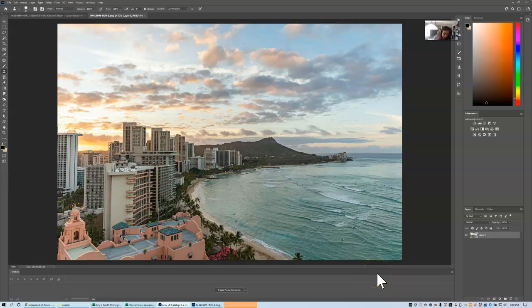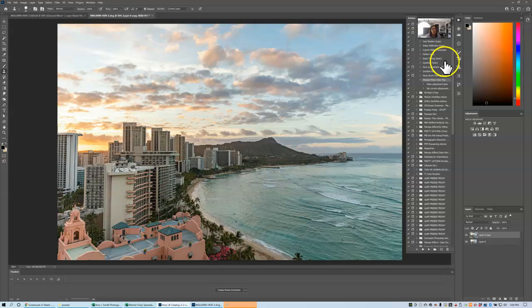The first thing I do when I get into Photoshop is make a copy of this layer. That way, as I continue on in making edits, if I mess it up or something goes haywire, I'm not working on the base layer. I can take everything off down to the base layer or the original image and start over. So that's what I got there. I made a copy, and then I'm going to go to my Actions panel and go down to, here it is, my channel mixer color pop, and make sure that is highlighted, and we will run that action. So boom, that was quick.